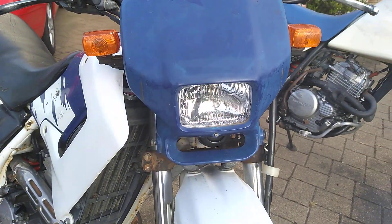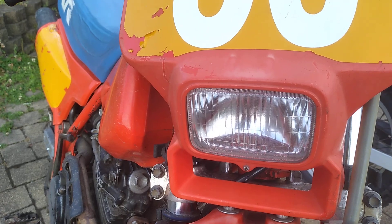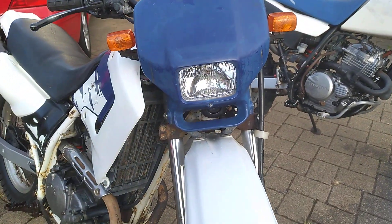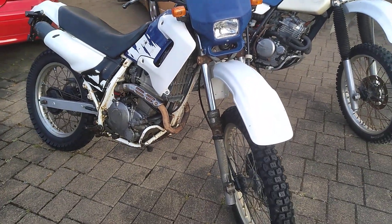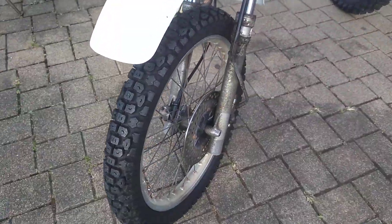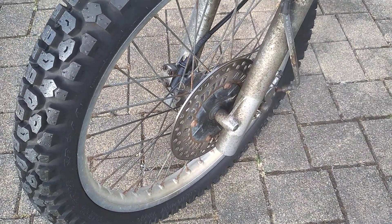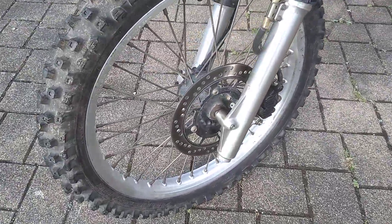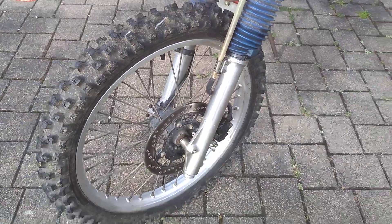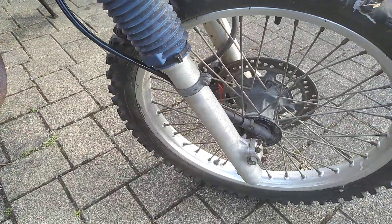I did put a new lens and everything into the headlight here — the other one was plastic. These are actually plastic on these bikes, and that one is plastic as well. This one is glass, and the plastic on the original one has got a bit of a crack. I thought, if I'm going to get this bike road registered there'll be things that get knocked back, so I'll put a new disc on it. There's a little lip on this disc at the outside edge when you run your finger across it. This other one I can't feel any wear at all, and I believe it's the original disc — although I did put new pads on it.